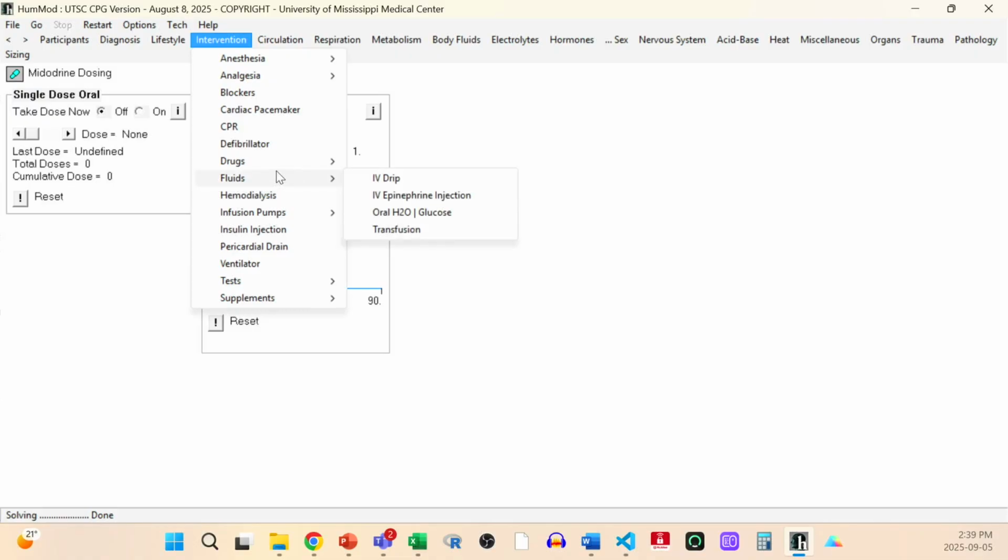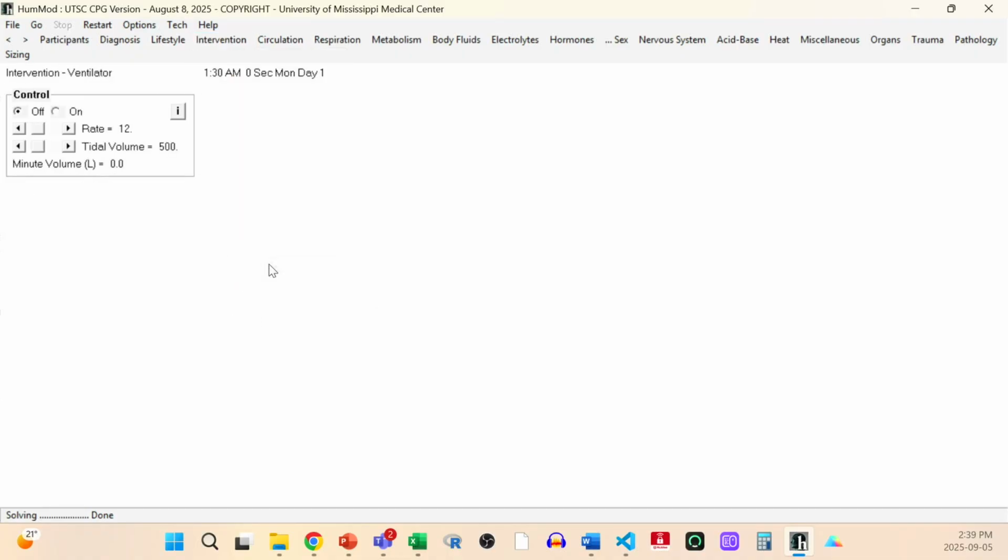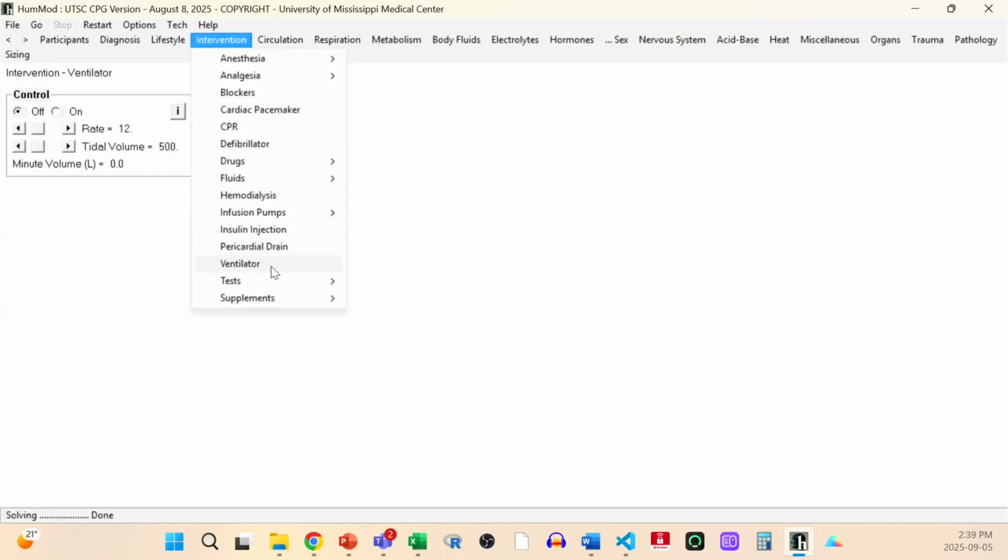We've got, if I play, hemodialysis, if you wanted to do that. You can put the person on a ventilator, right? So you could do studies there. There's a few tests here. So this is the oral glucose tolerance test, a very common test for diabetes. So that's something that's built into the program if you want to do that.